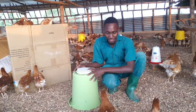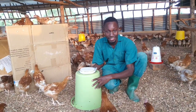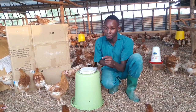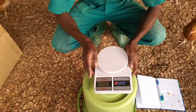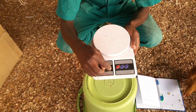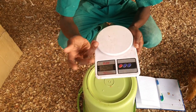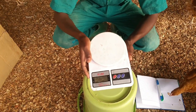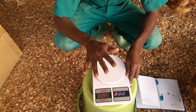We're going to start weighing the birds, and guys, like I say, this is not a very easy task, but I'm going to try to do my best. So here we go, guys. You can see our weighing scale again. Here it measures in grams and then pounds, I guess. I don't know what this is. We don't use this measurement in Uganda. So I will use grams, and that's what the weighing scale is really going to use. I hope I'll be able to see, because getting the birds to stay here is not very easy.